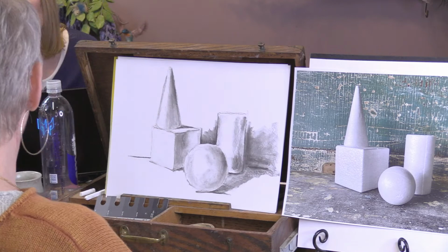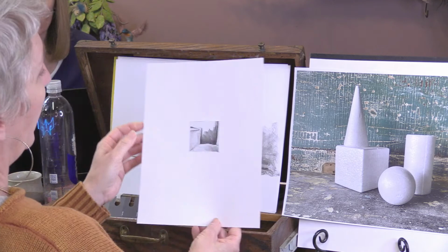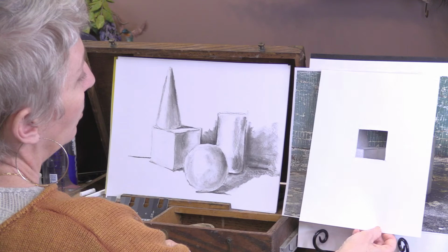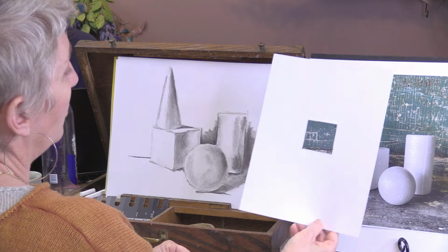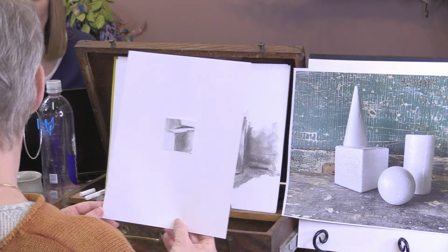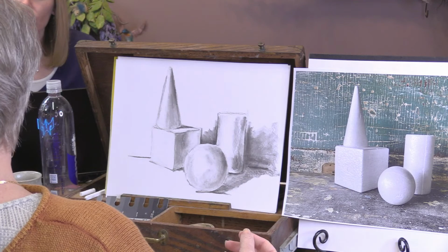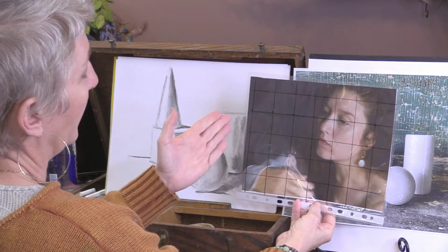And then I made a couple of other little tools, one of which is just a cutout square. It can be any size, and it's helpful in determining negative shapes and angles relative to vertical and horizontal. When you get into painting, the square is really helpful too for isolating colors and values. So sort of taking away the big picture, just looking at a small section is a helpful tool. So I just cut out a 2-inch square out of a piece of paper. And then I also made a grid on a sleeve, so it might have a little bit of reflection. But a grid, same thing, except all your squares are right there. So, you know, it's all set.